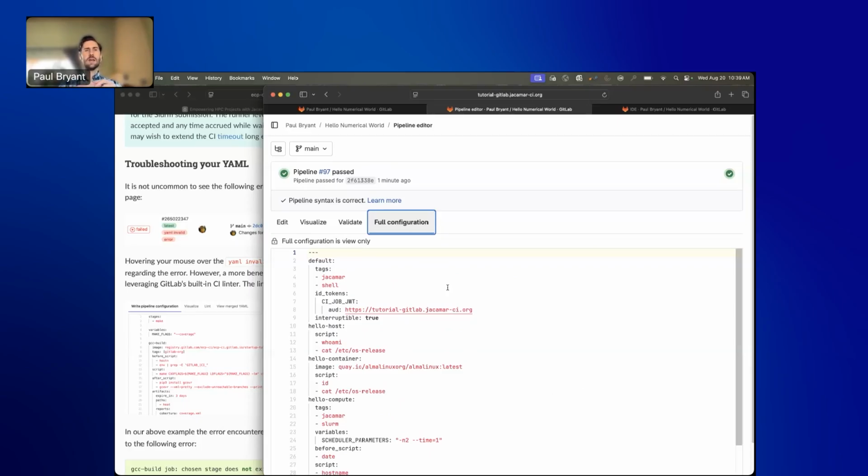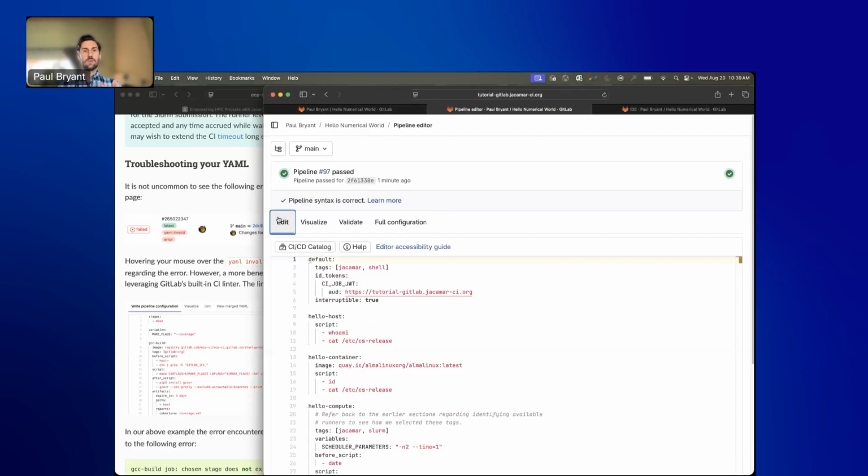This is functionality we touch upon later, where you can reference jobs or components managed in other repositories. I personally use this to manage core CI functionality for a number of our projects at Oak Ridge in one repository, and then we reference that. Full configuration will realize that entire YAML file for you to see.